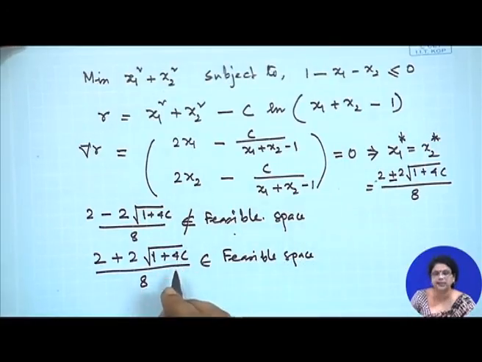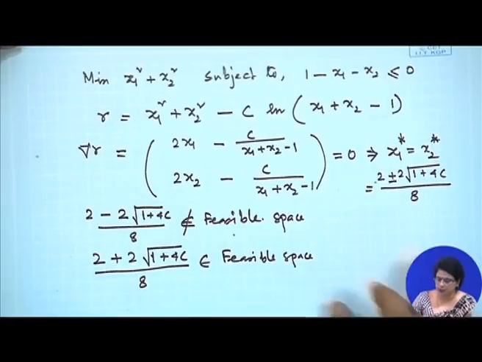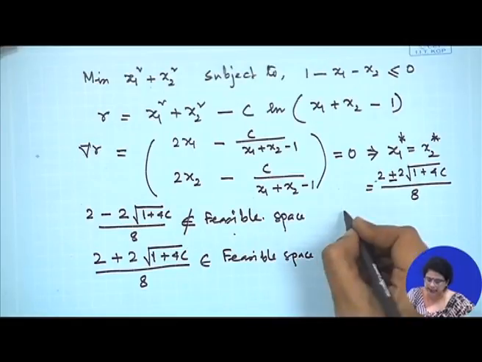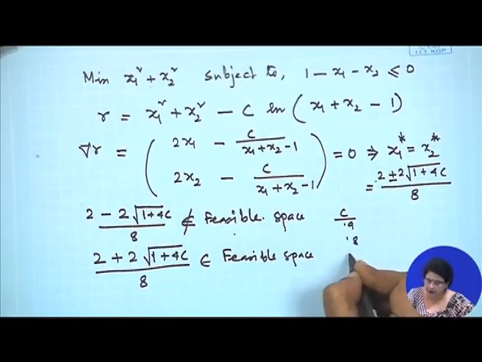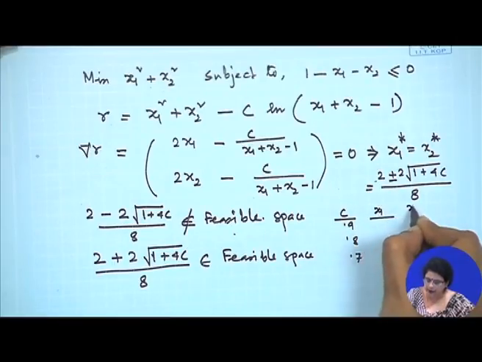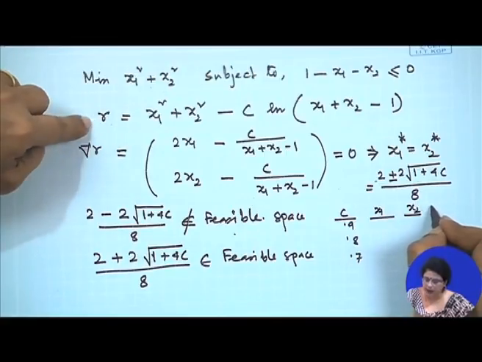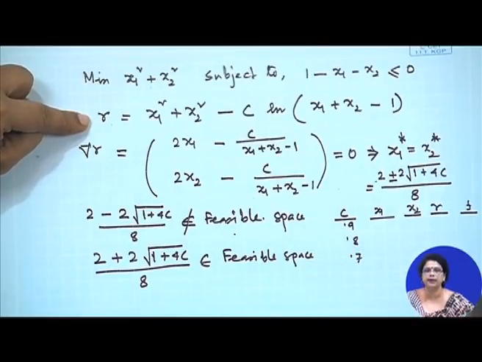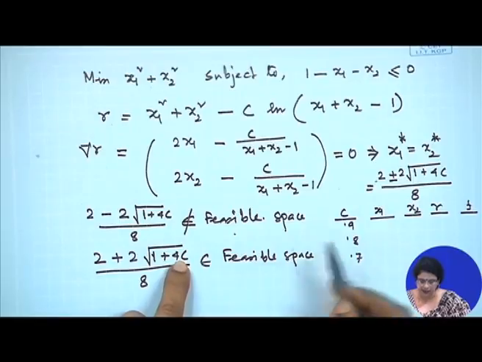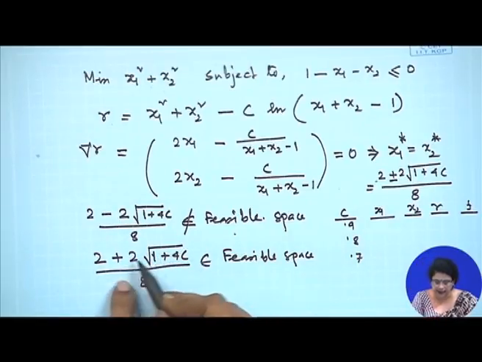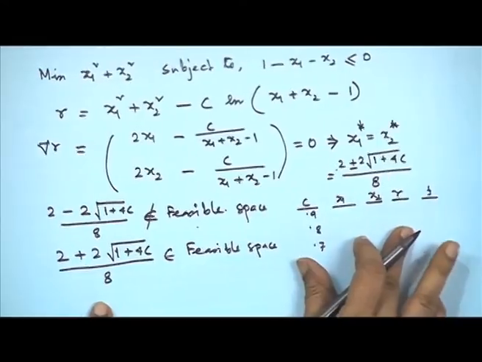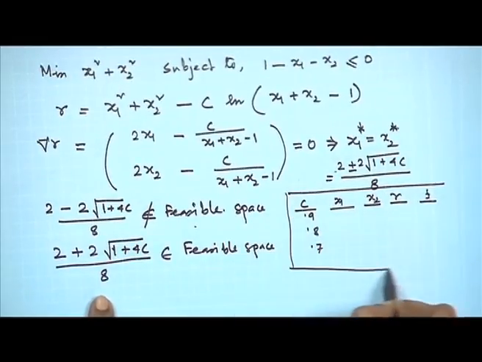Now, one thing you can do: by changing the value of c, you will get a sequence of optimal solutions, because we know x1 star is equal to x2 star. We can have, for different values of c starting from say 0.9, 0.8, 0.7, the x1, the x2, and the functional value, the r as well. We can have a table like this, okay? By substituting the value of c 0.9, we will get 1 plus 4 into 0.9, root of that, 2 into this, etc. That would be the value for x1, and the same is the value for x2. We can complete this table. This is one way of getting it.